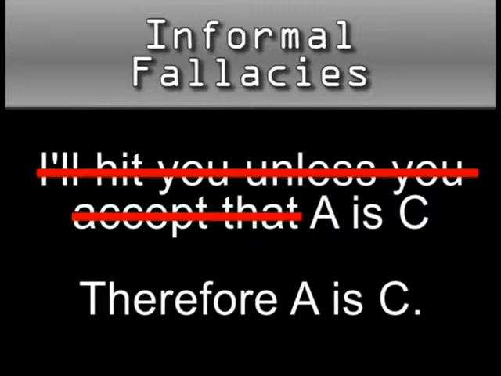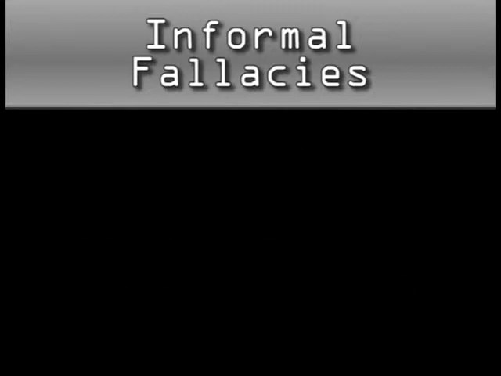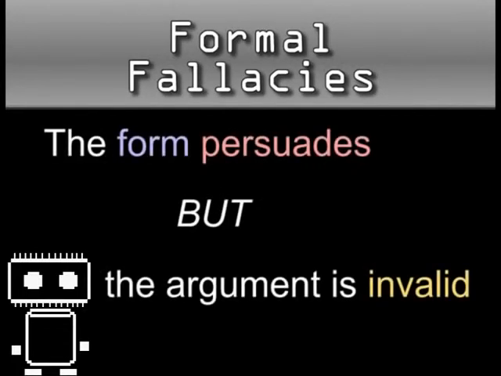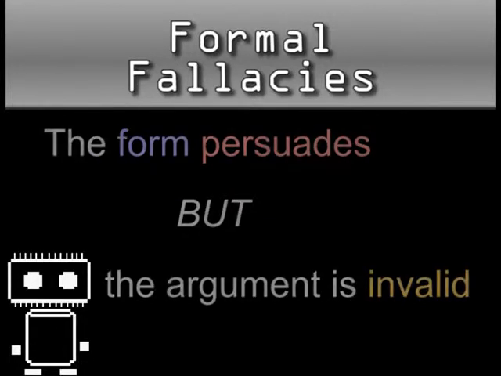Recall that arguments don't just have content, they also have form. We called an argument with well-structured premises and a conclusion valid, so it may not surprise you to hear of formal fallacies, which arise when we shape the argument in a way that the conclusion doesn't follow from the premises, but people can still be persuaded by the conclusion because it seems to follow. Let's play around with a few arguments to see if you can spot weaknesses in their form, in their structure.